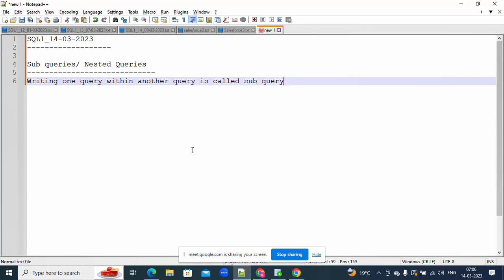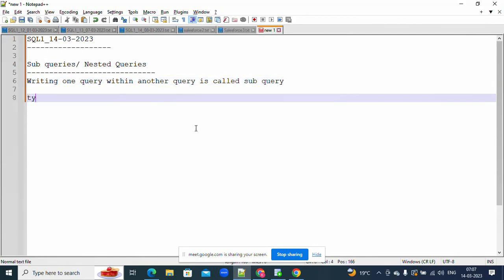See, we have different types of subqueries, that is non-correlated subqueries and correlated subqueries.